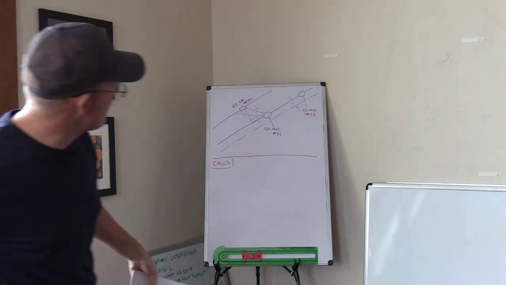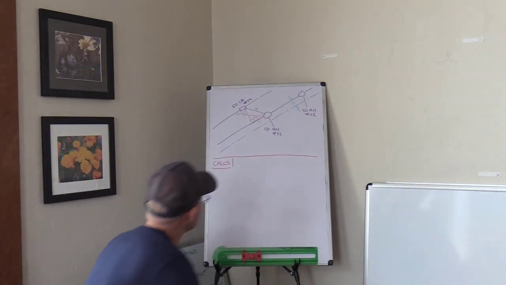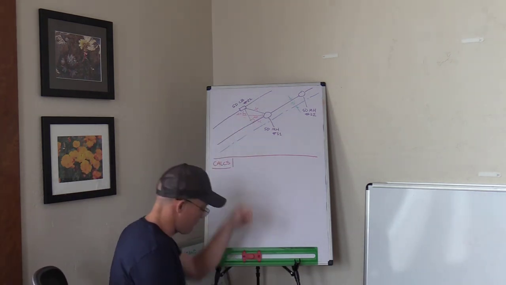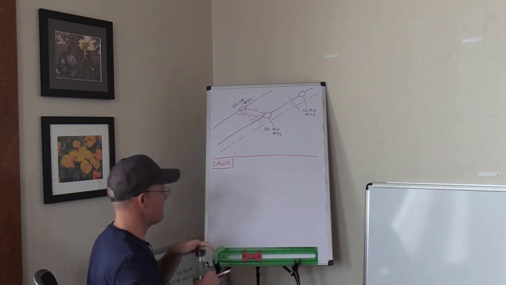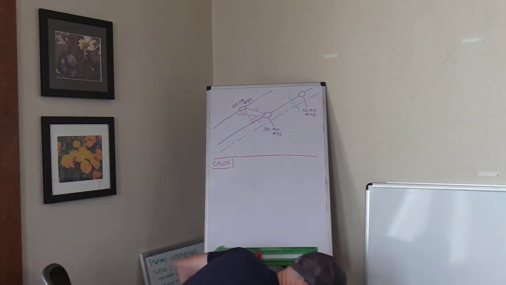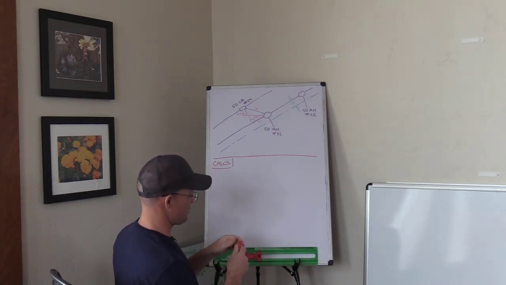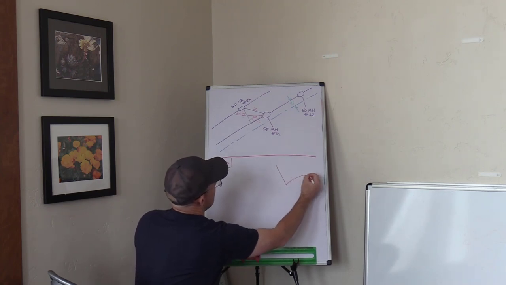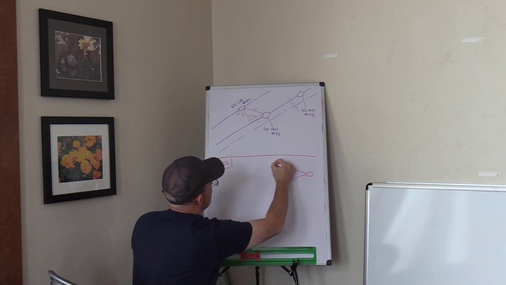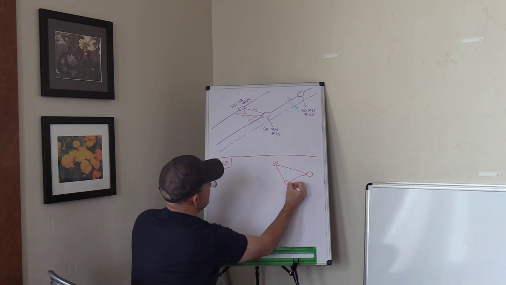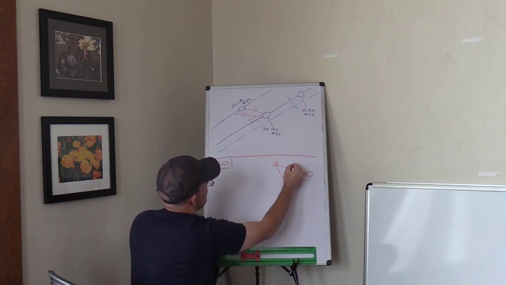Okay, so the first thing we're going to do is solve this first brown right triangle here. We need to solve for that distance x, the hypotenuse. I'm a big fan of drawing sketches, so let's go ahead and sketch out what we have. This is our manhole, and this is our catch basin here. This is a right triangle, and we're trying to solve for this distance x, the hypotenuse.